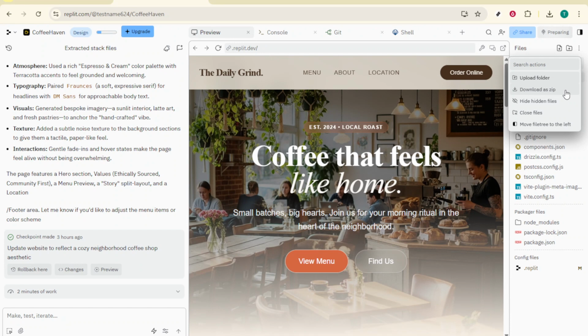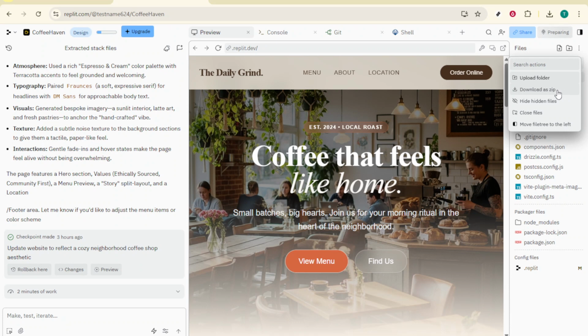When the download completes, you'll have a single zip file that contains all the project files and folders from your Replit workspace. This archive preserves your project's structure, making it easy to store, send, or move to another environment later. If you don't see the file right away, check your browser's downloads list or your system's downloads folder.